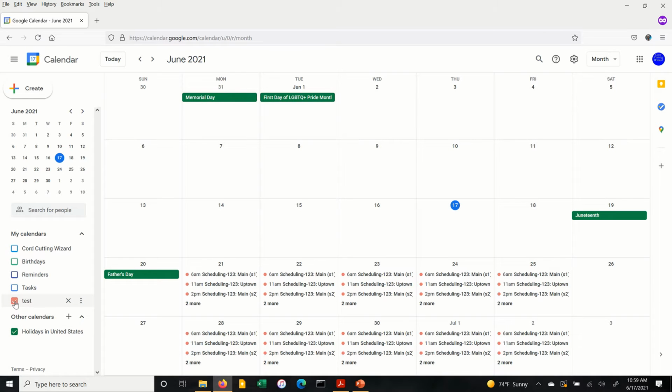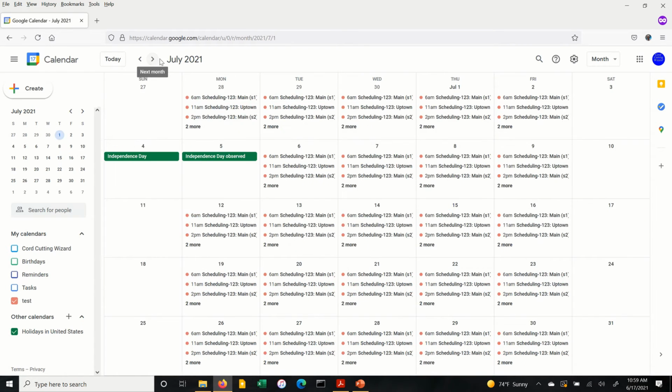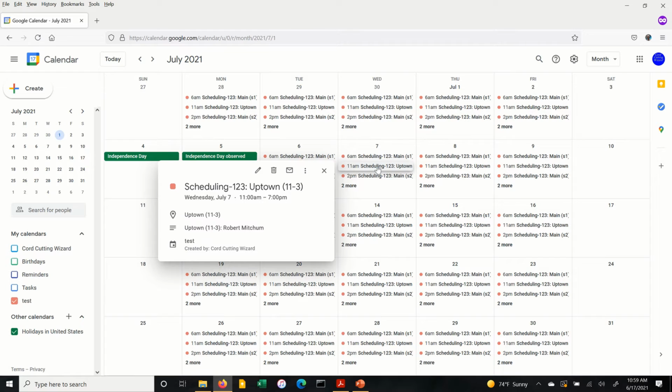Here's tests in orange. So if I look at the calendar now for June, here's some entries in orange, and I can go to the next month, so on and so forth. I can pick a particular day. So I see from Scheduling-123, this is the Uptown location, the 11 to 3 shift.